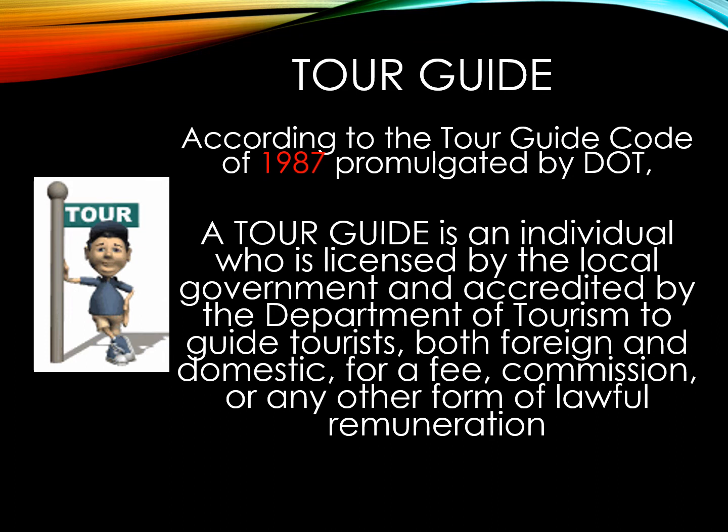So let's see some of the definitions of tour guide. A tour guide is a person who guides tourists as they go about a foreign place. A tour guide helps the tourist to gain a better appreciation of the place and the interesting things to see in the destination. The tour guide likewise helps tourists use their time more efficiently. And according to the Tour Guide Code of 1987 promulgated by the DOT or the Department of Tourism, a tour guide is an individual who is licensed by the local government and accredited by the Department of Tourism to guide tourists, both foreign and domestic, for a fee, for a commission, or any other form of lawful remuneration.